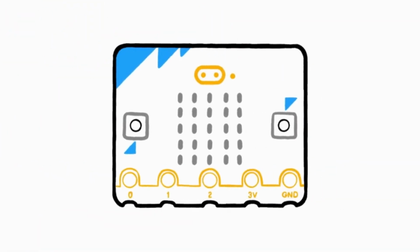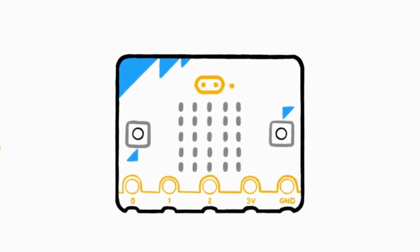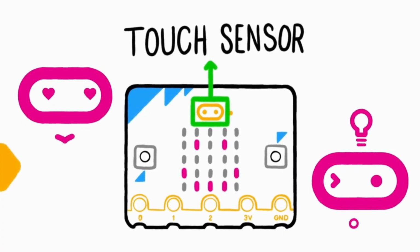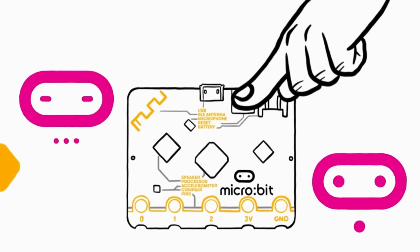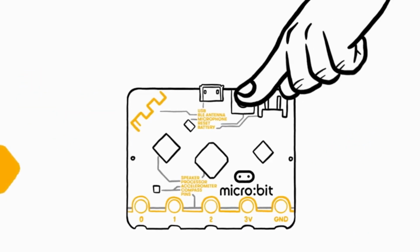On the front of the new microbit, its logo is now gold. This new capacitive touch sensor is an input that helps you interact with your microbit in even more exciting ways. And now, you can turn the new microbit off by holding your finger down on the reset button on the back, and you can wake it up by pressing it again.